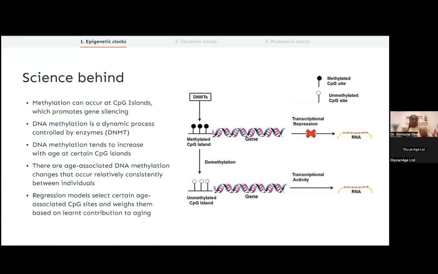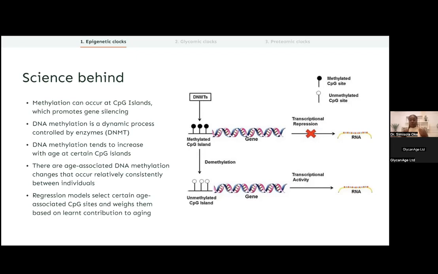And then that DNA methylation, when it happens in certain CpG islands, tends to increase in certain areas with age. And actually, when we think about the first generation of epigenetic clocks, a lot of them were based on these age-related changes that happened chronologically with age. And so a lot of the first generation of epigenetic clocks were very, very good at estimating chronological age. But if you remember what I said about the criteria of what an ideal biomarker is, we don't want it to estimate chronological age. We want it to estimate biological age. And actually, if you have gene areas that are specific to chronological age, that is counterintuitive because it's not really giving you biological age information.